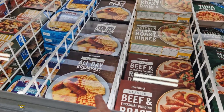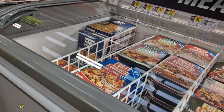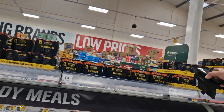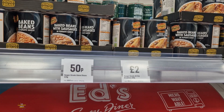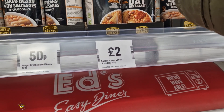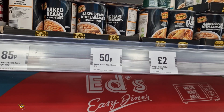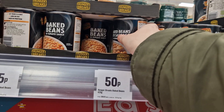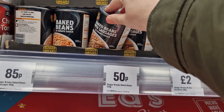What are all these dinners? They're serving one person - that's just one person only. That's £4.50, that's way over budget. The problem with Iceland is they don't do a budget range of like beans. What's this for 50p? Hungry baked beans. There you go - baked beans and sausages. Oh, all day breakfast for £2! Let's get a couple. So 50p for the baked beans, and 85p for the ones with the sausages in. So if we get two of these - baked beans and the sausages?